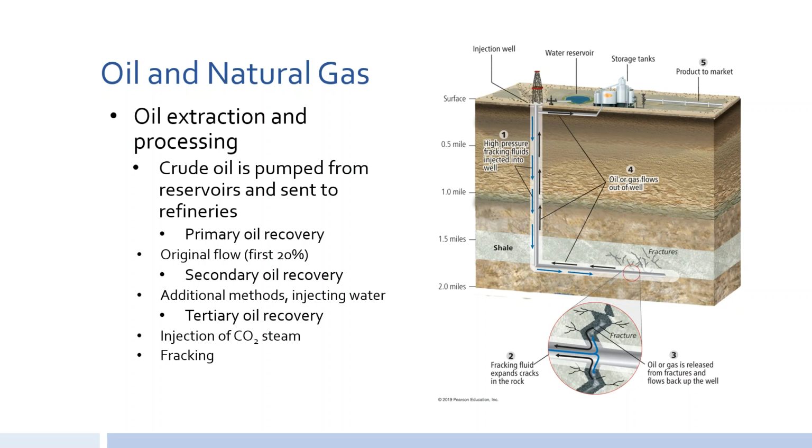And then we have hydraulic fracturing, which is a process by which we get natural gas out of shale. So you can see here in this picture, we basically pump down this injection well high pressure fracking fluids, which are proprietary. It's mostly water, but there's other things in there as well. It causes these fractures in this shale, and then the natural gas comes out.